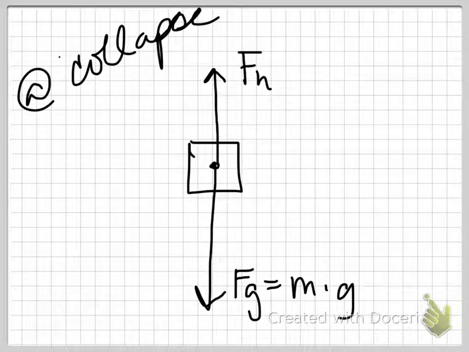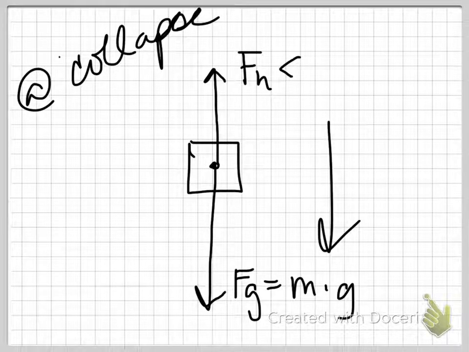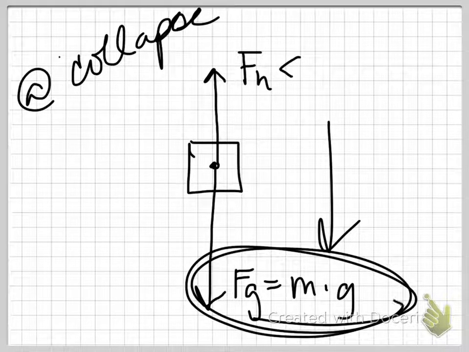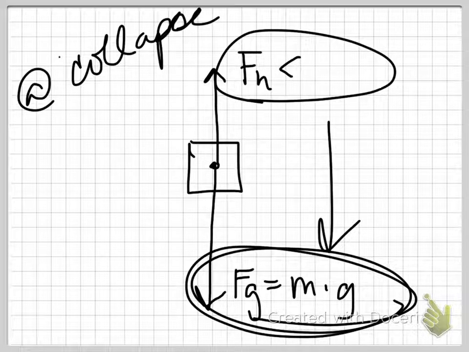No. Are equal signs our only option in an equation? We have equalities and we have inequalities. What can we say for sure about the normal force? Less than whatever that number is. So you give me an actual honest-to-goodness number here, and what you're going to tell me in your final collapse free body is that we don't know exactly what the normal force is, but we sure know it's less than that. Because that's the point at which your structure begins to accelerate downward, because the net force at that point is down. Does that make sense? Okay. We're going to stop this and call this just bridge write-up conversation.